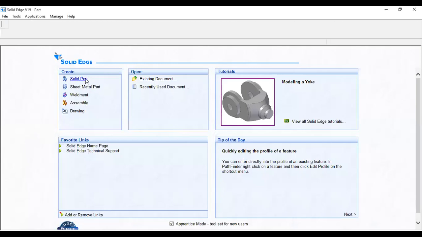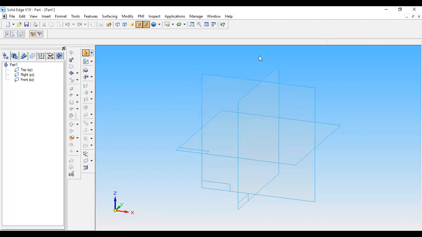Okay, and in this solid part, I'll be using the dimensions given in the question. Okay, wait a minute, I'll share the screen.